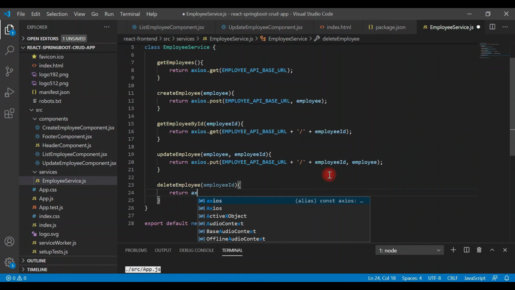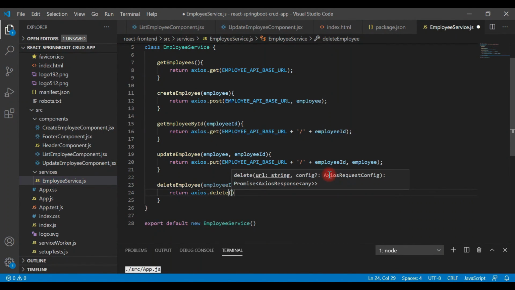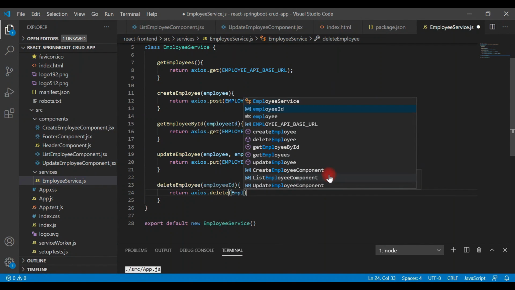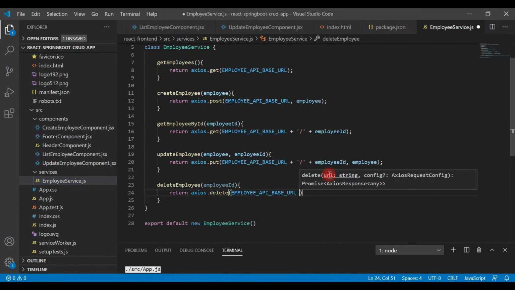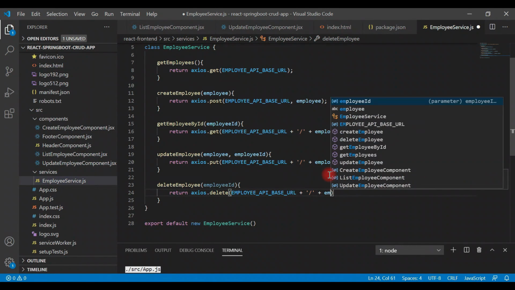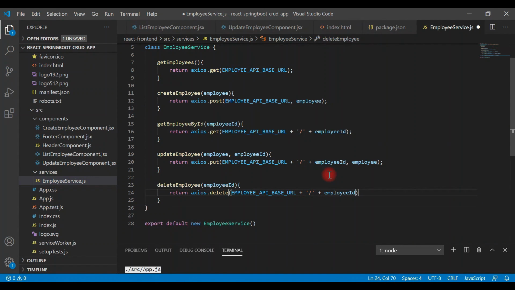So let's call axios.delete method, and then pass base URL. After that, let's concatenate this with slash and then employee ID. That's it.